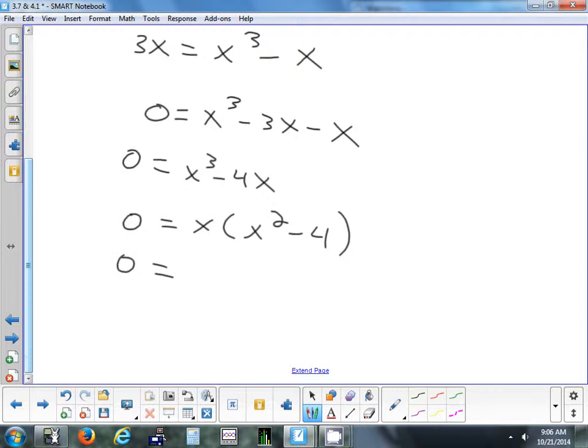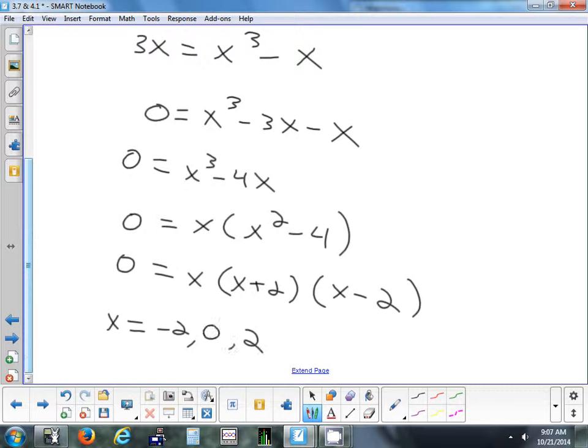Does x squared minus 4 factor? Yeah, that's a difference of 2 squares. Okay, somebody tell me what x squared minus 4 factors as? Mike? X plus 2, x minus 2. Yep, x plus 2, x minus 2. Okay, so now we basically have all our roots. Okay, what are the 3 roots to this problem? They would be 2, negative 2, and whatever. Oh, 0. 0. Okay.